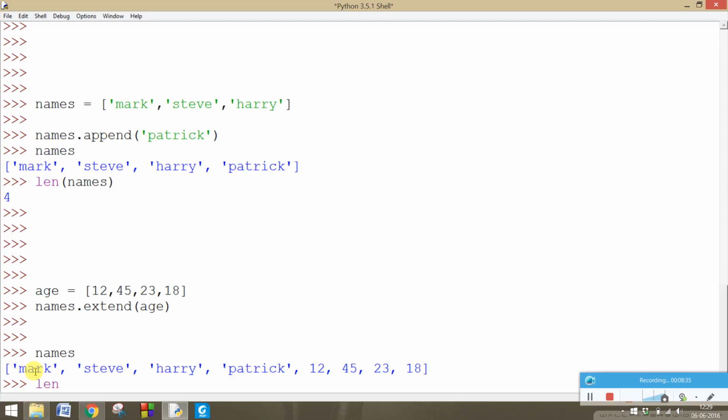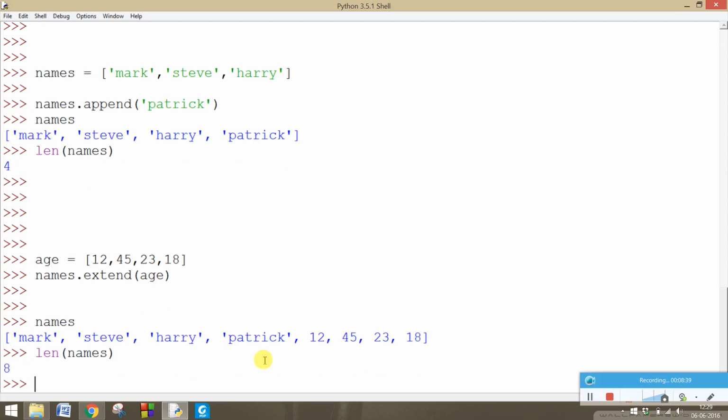So now let's check the length of names, press enter. It will show 8 because now it contains 8 members in the list. Now if you want to sort the list, we write here the list name, which is names dot sort, and press enter.